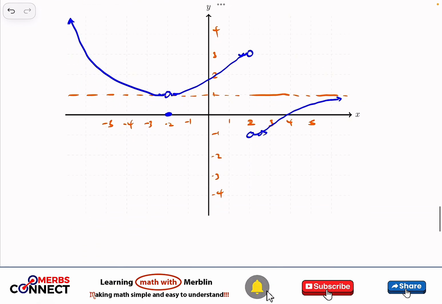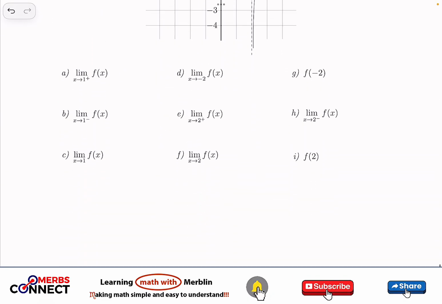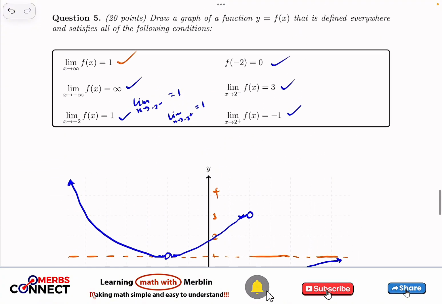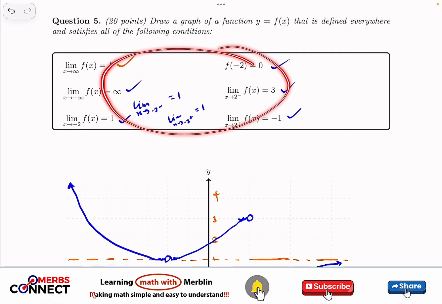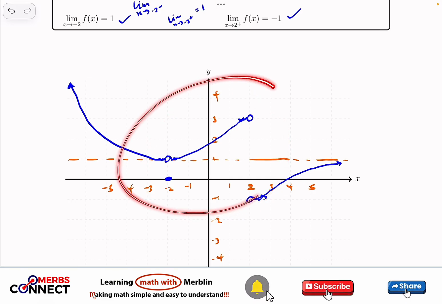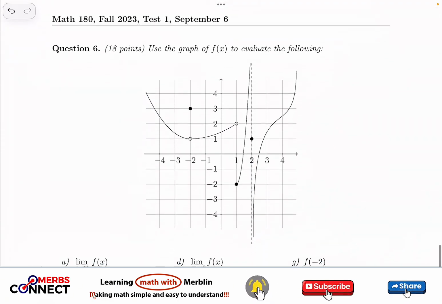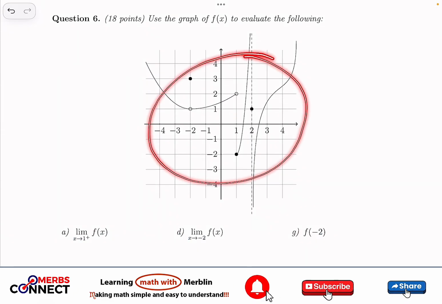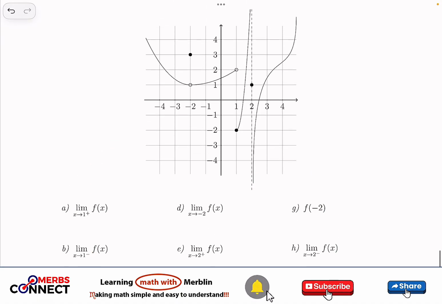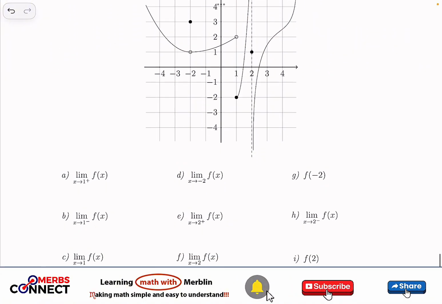So this is the graph for the function. Now let's look at question 6. I think this is the last question. Yes. Since they can give us information for us to draw the graph, then we can also give you the graph for you to find out the information, right? So that's basically what we've done here. We have given you the graph and we want you to do this. And when they give you the graph, that one should be easier than drawing the graph itself. So let's try and figure it out.